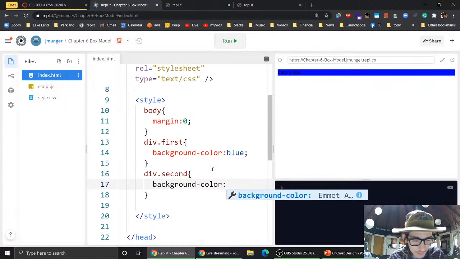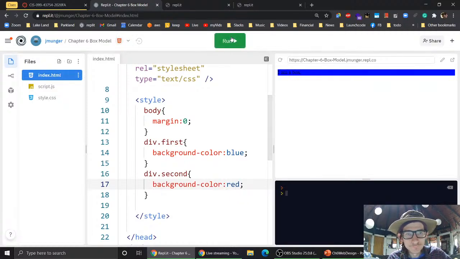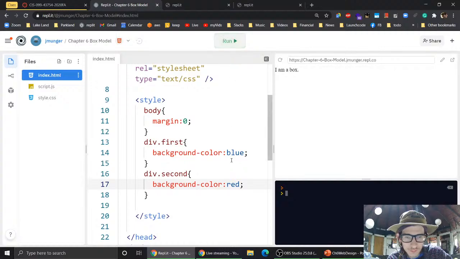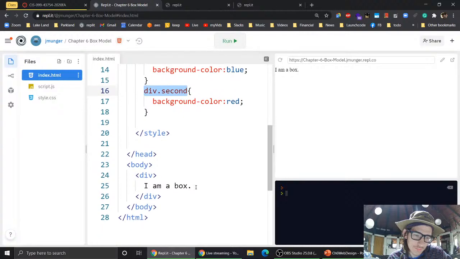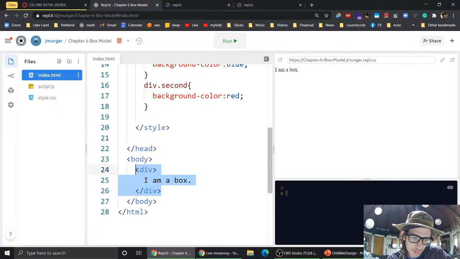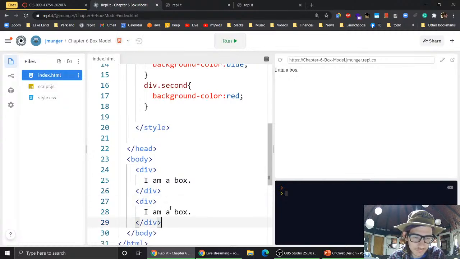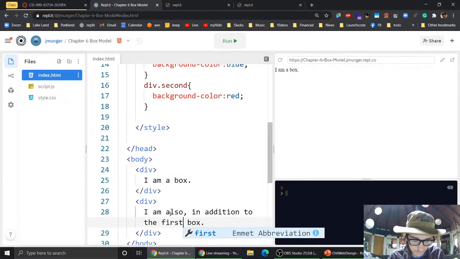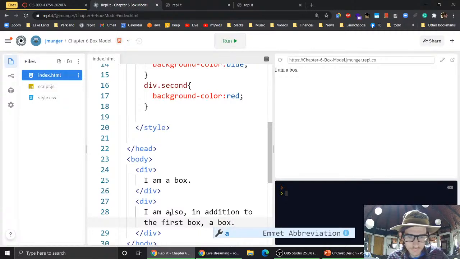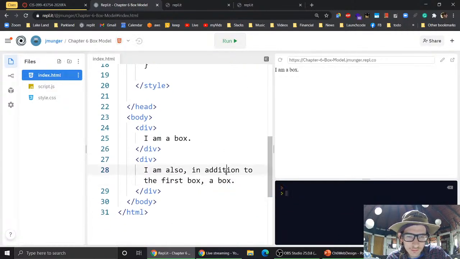We'll give this one a red background. Alright, so this is a rule that is going to apply to a div with the class of first. This one will apply to divs with a class of second. So we want two divs. So now we have two here.